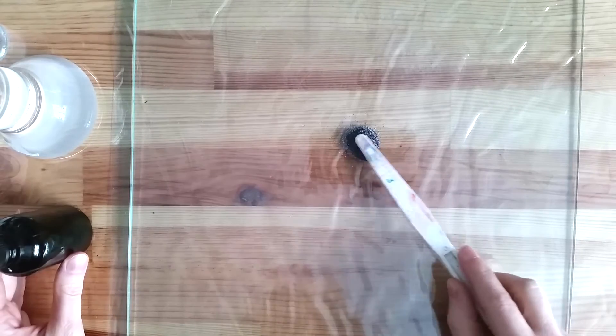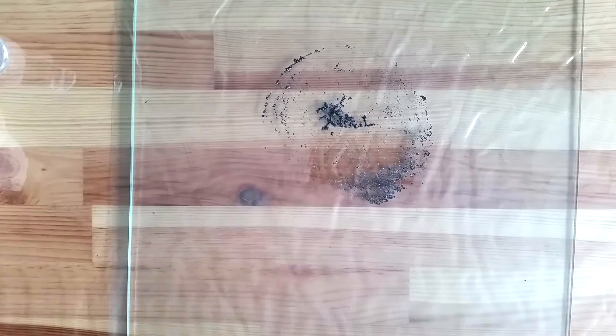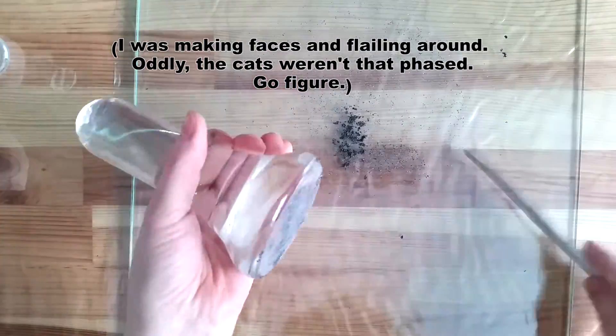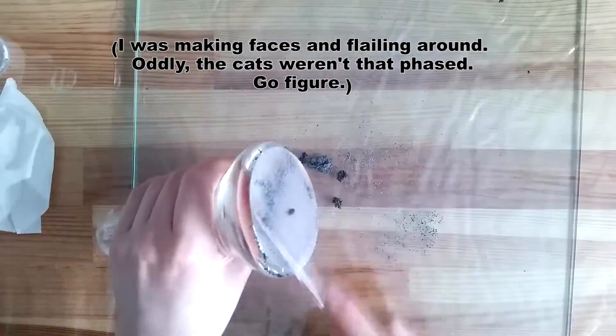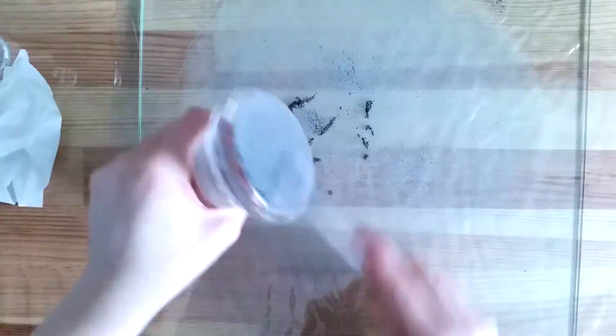I then put the muller on the mixture and started the round motions — that's when it all went off the road. The most cringeworthy sound I had ever heard: think nails on a chalkboard, but through a very loud speaker. I struggled with the unbearable noise, trying to come up with a solution to lessen the loudness of it, until I remembered I have noise-blocking ear protectors. Trust me, if you plan on doing this, make sure you protect your ears and your sanity by wearing ear protectors or earplugs.